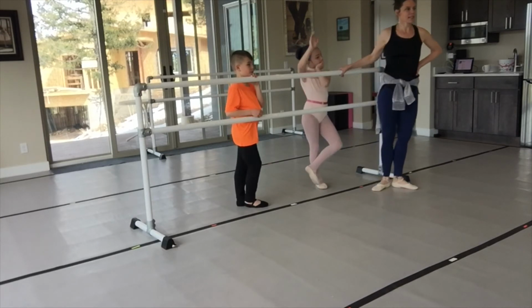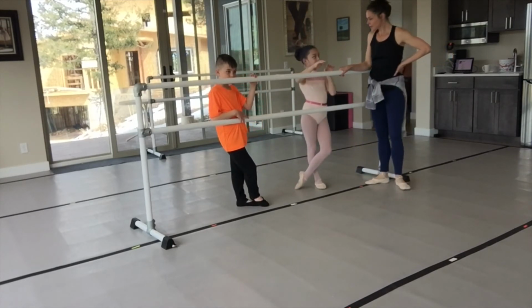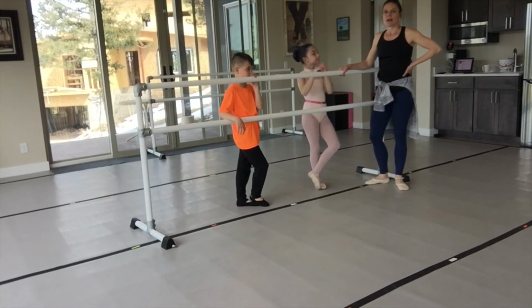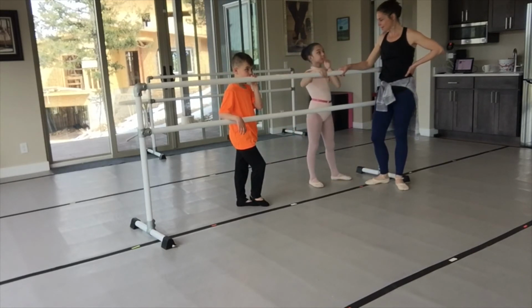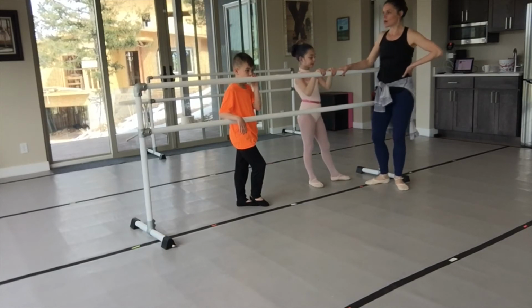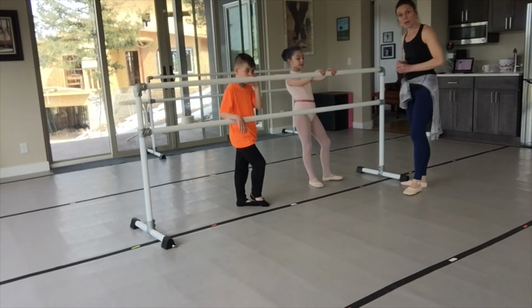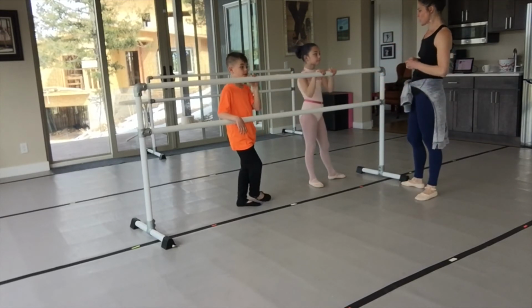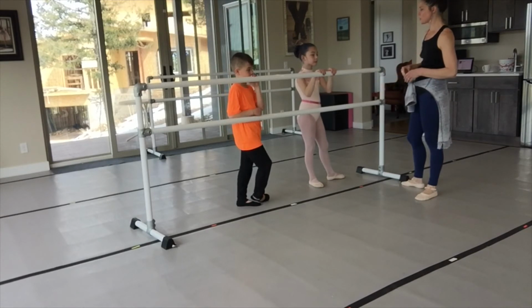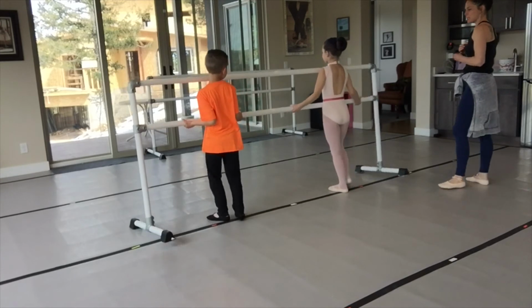Now there's a way to say side in French. What is that? À la seconde. And there's a way to say back in French. What is that? Derrière. You'll all remember that one. Everyone remembers the derrière. We're going to put our bar away and find a little space in your living room or your kitchen, wherever you're working. So we'll leave you guys and put your bars away. And we're going to do some jumps in the center.